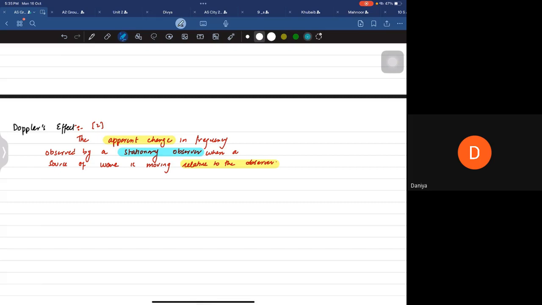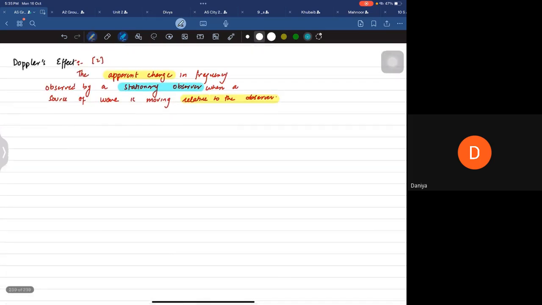Now, what do we mean by Doppler's effect? So, Doppler's effect is a very popular phenomenon. If you've ever watched this series, it's called Big Bang Theory. You can find it on Netflix. They have a full episode on this as well. Anyway, it's considered part of space physics, right? No, not only space. It's a real world, a present world phenomenon as well. Like in our world, it works with sound and stuff as well.